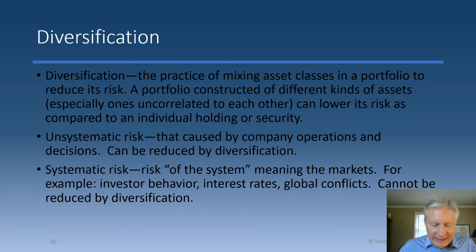Diversification is the practice of mixing assets to reduce the portfolio's risk. What happens is some assets in the portfolio go up when the market goes down, and some go down less when the market goes down. And when it goes up, you may not make as much as the very best choice, but this diversification can lower risk. There are 2 types of risk we look at, unsystematic and systematic.